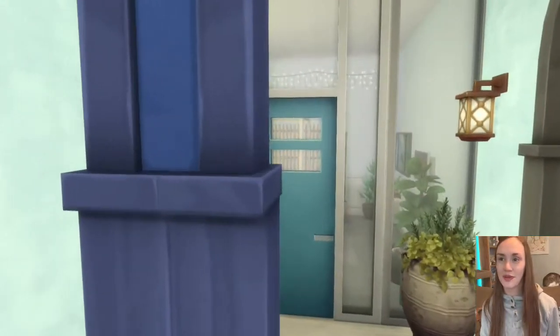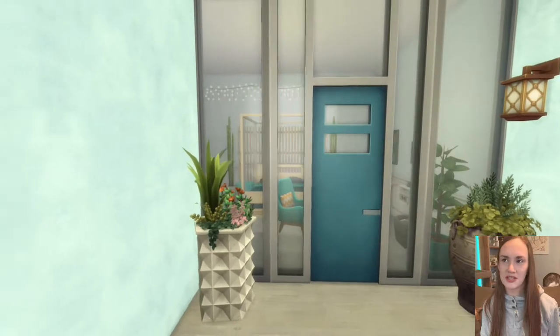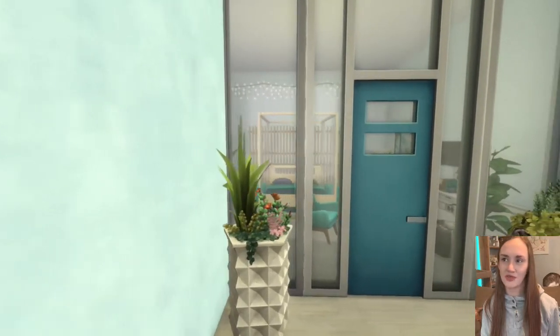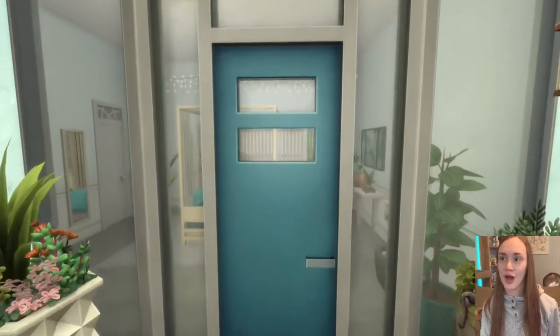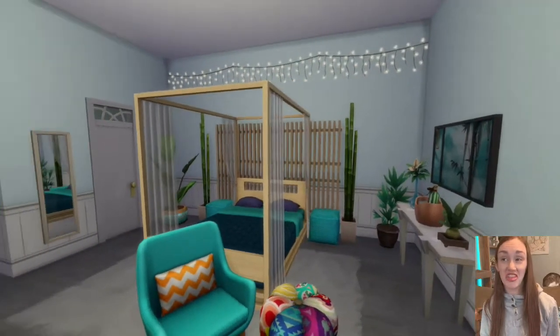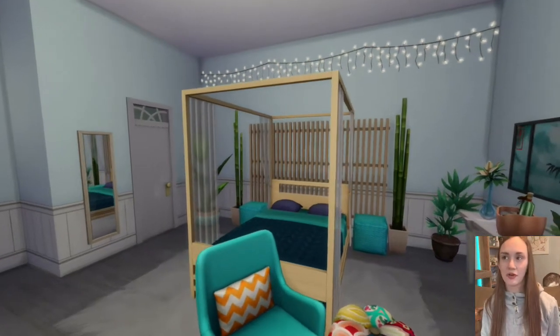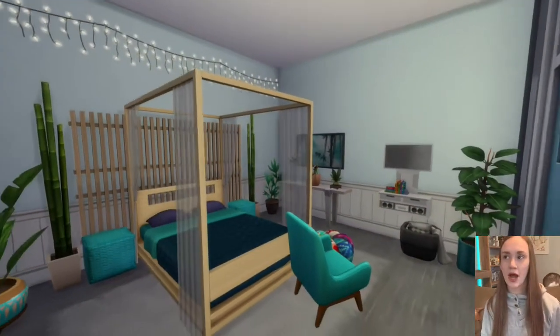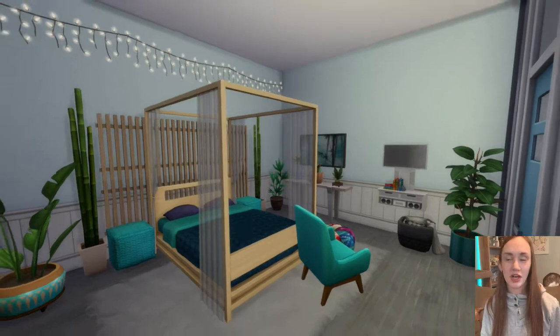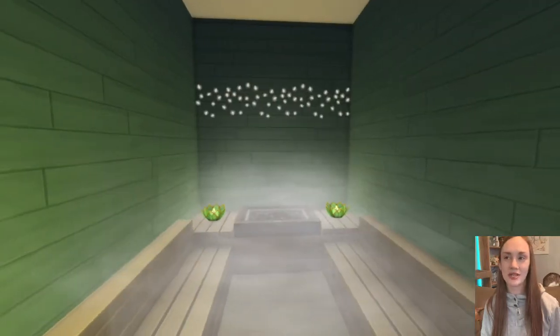But I used some Star Wars plants in this build. Is it supposed to be that skinny? I guess maybe I just have it rotated in a way that I didn't realize it was skinny like that. Anyways, whenever you come in, it is very blue, but also very versatile. Not everything is blue. I did almost make the plant pots for the bamboo a blue or teal color, but I refrained from making everything blue. So I think it's somewhat versatile for other things. In here is a little sauna room, and it is very green turquoise.